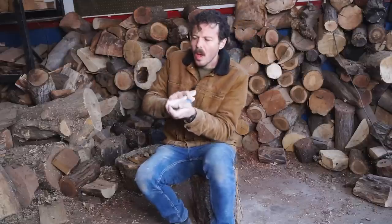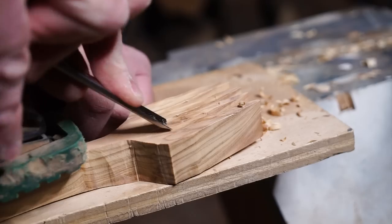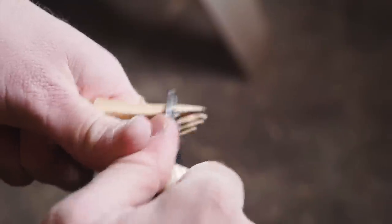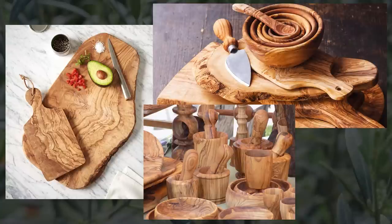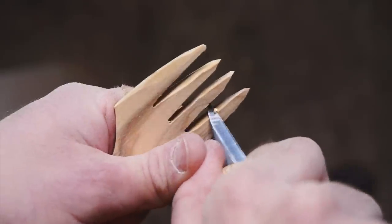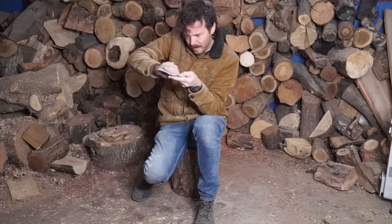Olive wood, as I'm discovering here, is incredibly hard and dense, and extremely attractive with these contrasting light and dark grain patterns, making it a highly prized wood. But the tree's smaller size and commercial agricultural importance means its wood is primarily used for smaller items like kitchen utensils, cutting boards, and decorative handmade pieces. It was actually such a pain to hand carve that I ended up doing a lot of bulk material removal on my belt sander before fine-tuning with the knife afterward, which is why I'm absolutely covered in sawdust in some of these shots.